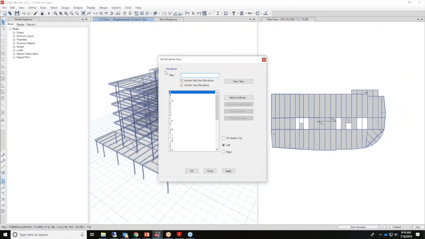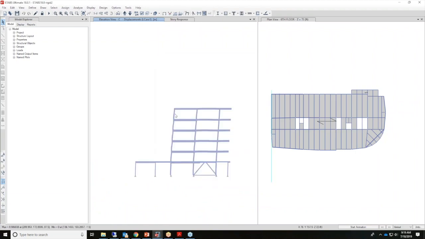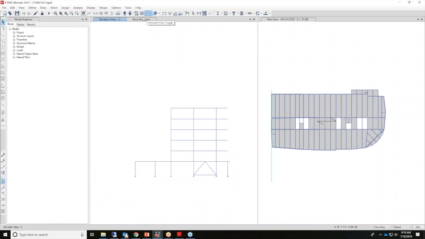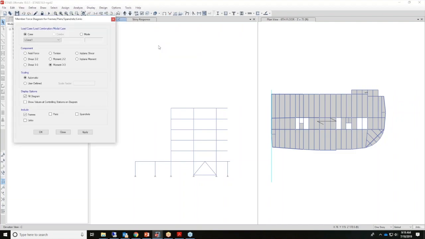Let's look at a specific elevation, and we'll take a look at some moment diagrams as well. I'm going to turn off the extruded shape. Go to Display, Force Stress Diagrams, and then take a look at frame forces.